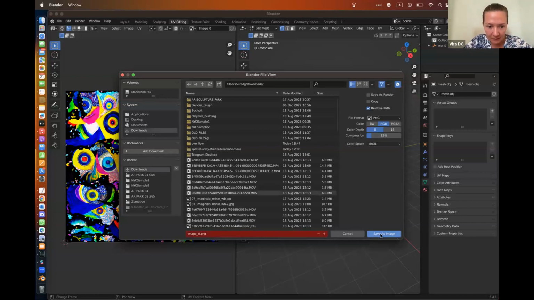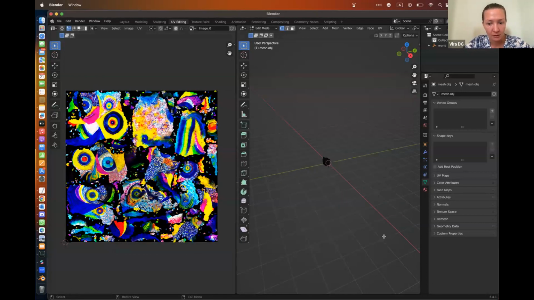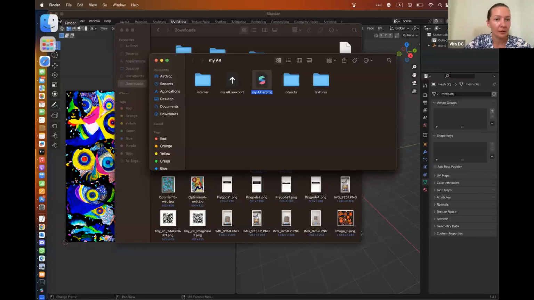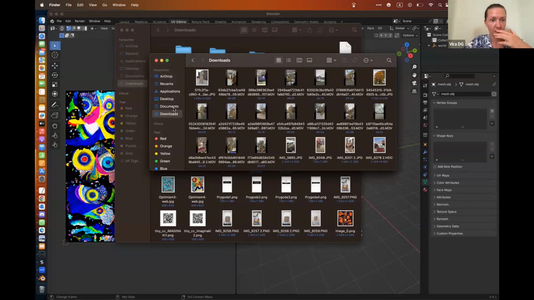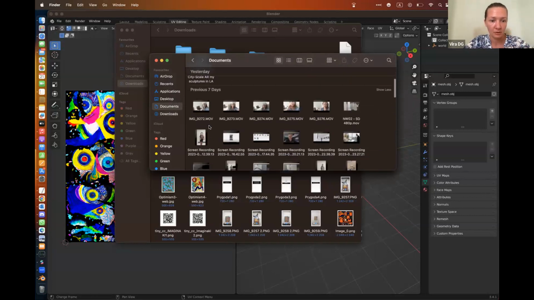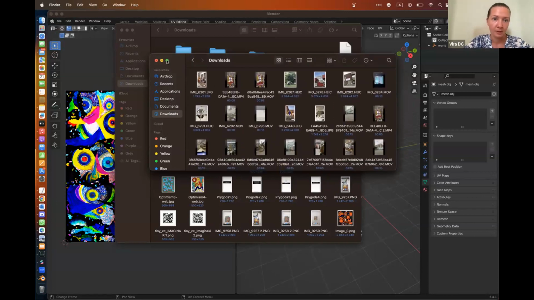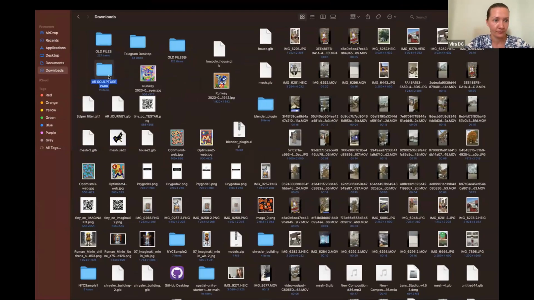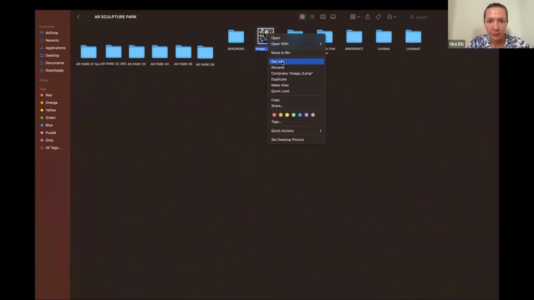Let's save it as an image here, in AR Spark, maybe here is better. I want to see in Finder how big it is. Let's get information.